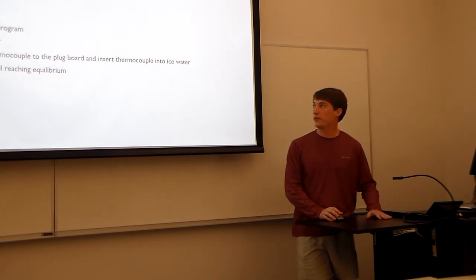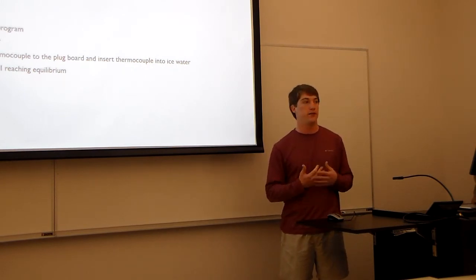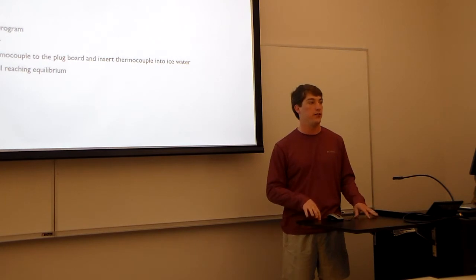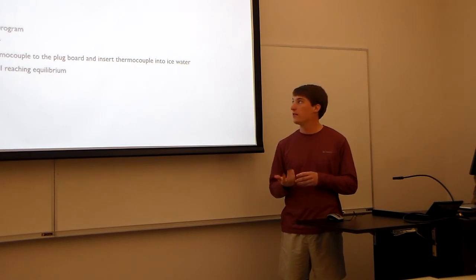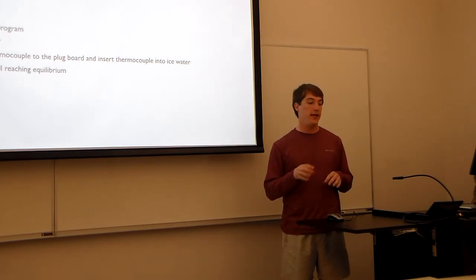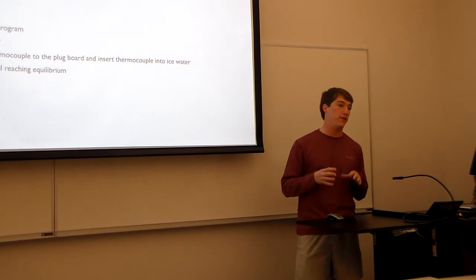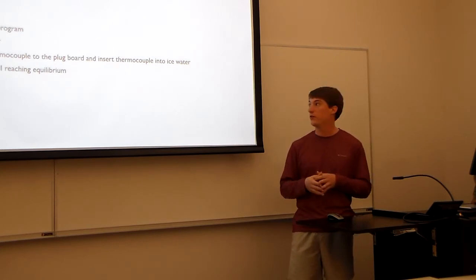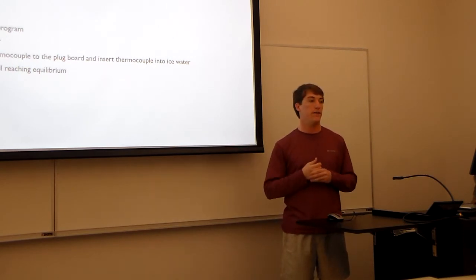The procedure was very simple. We started the data acquisition program, and then we filled the beaker with ice water. We did this right before the experiment took place in order to make sure none of the ice melted before the thermocouple was actually inserted into the beaker. Then we connected the type K thermocouples to the plug board and inserted the thermocouple into the ice water. We waited in order to check and make sure the thermocouple was working correctly. We kept it outside of the ice water first before inserting it to see if we got that room temperature of about 22 degrees Celsius. And then once it was inserted in, you'll see on the next slide, we have the graphs.